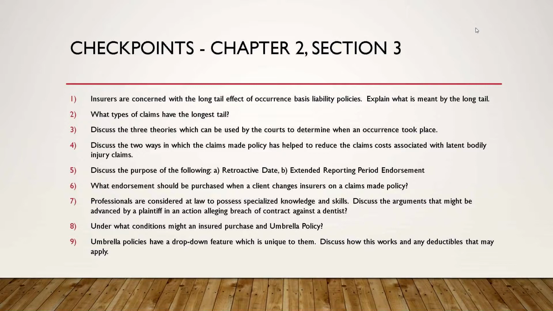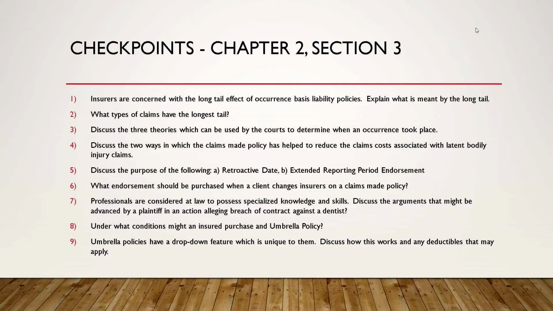The explanation of it that they gave is actually a pretty good explanation. When claiming for bodily injury under an occurrence basis policy, a claim can be brought forward at any time. As a result, insurers frequently find themselves paying claims on policies issued years ago. It is going back to previous policies to pay claims, which has created what liability insurers refer to as a long tail. So the occurrence-based policy allows you to go back in time and make a claim because it's occurrence-based. Now you're going back, so that creates that long tail because it could be 20 years since it occurred originally.